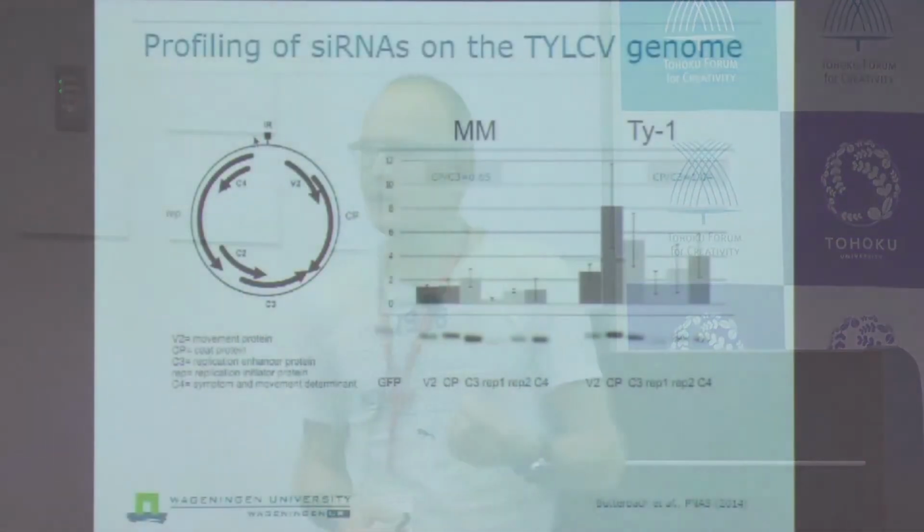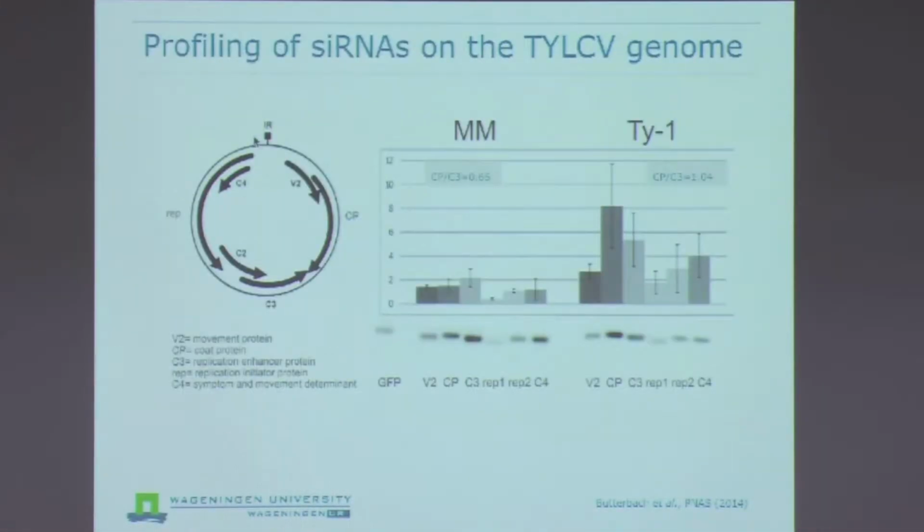What about the siRNAs? I earlier showed you this picture. You can detect siRNAs produced all over the genome. This is quantified relative to an internal control, and when we collect the siRNAs from a TY1 resistant tomato line challenged with tomato leaf curl virus, we again see the production of siRNAs to all the genes. But clearly, relative to the internal control, we see an enhanced production of siRNAs.